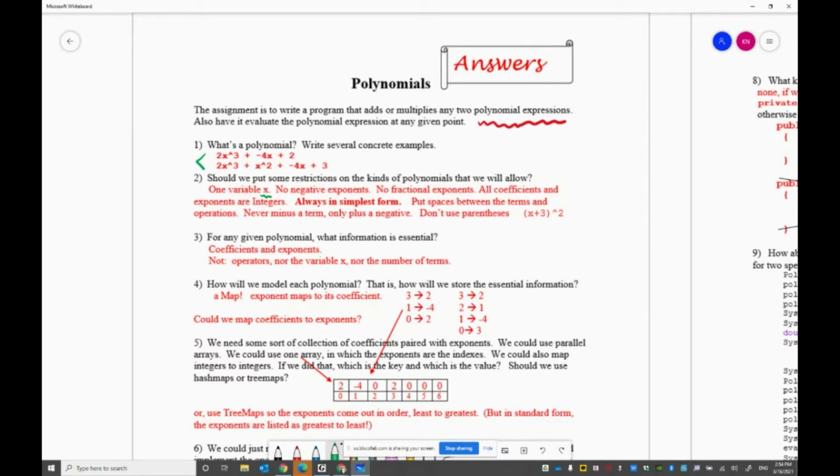Then, if you see, it's a standard form. So leading term is always the first, in descending order of the degree of your variable. So first 2x to the third power. Then you can also see every term is connected by a plus. So even though this one we can say is 2x cubed minus 4x, instead of writing minus 4x, it's plus negative 4x. So it makes it a little easier.